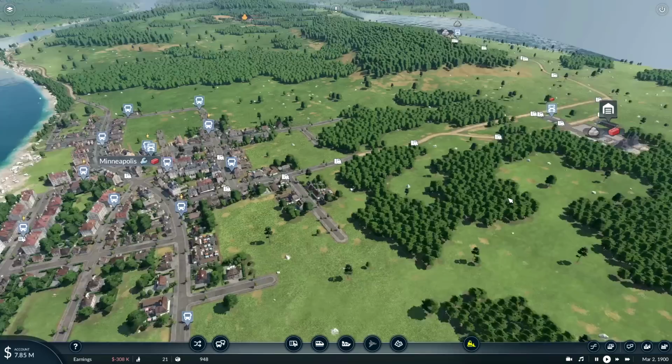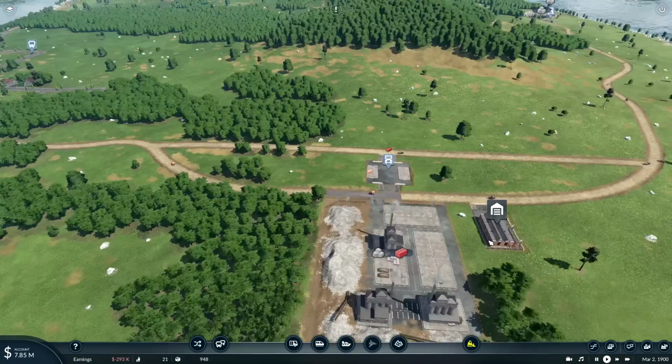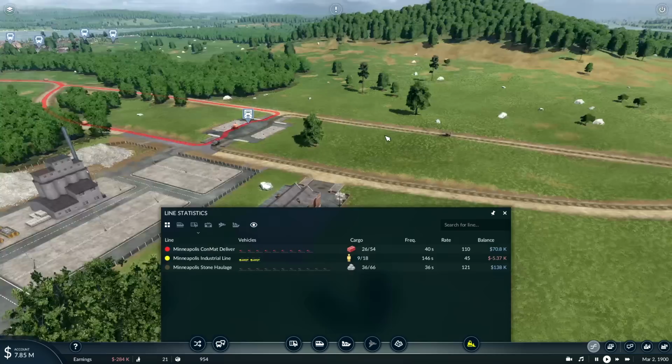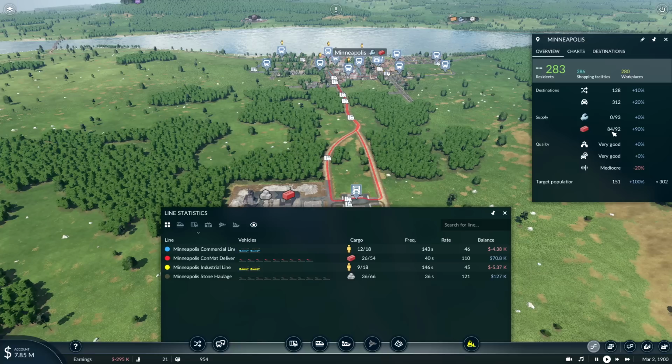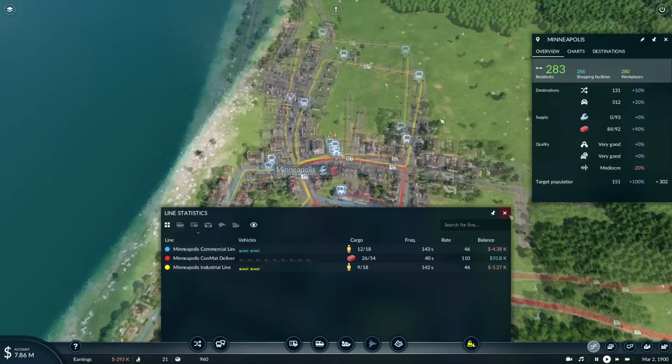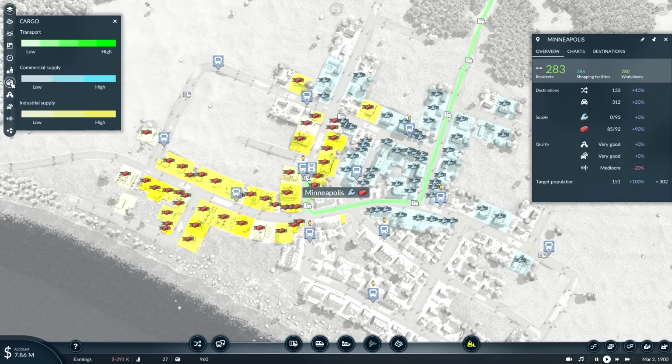We're still not meeting demand, which means we're going to have to increase our throughput down here. And our rate, bizarrely, is quite high. But what we're actually meeting in the city is not maximum, because you've got all this travel time. And when you drop it off down here, it's got even further to travel to each of the industry buildings we've got down here. Now, we can actually see this if we go to cargo.